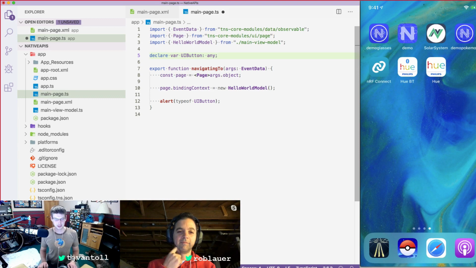If you're upset at TypeScript and you know better than it does, you can cheat. If you see the any joke on Twitter, that's the classic TypeScript joke. You can always get around it.